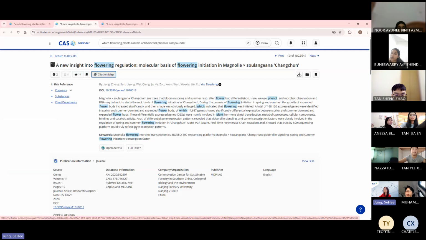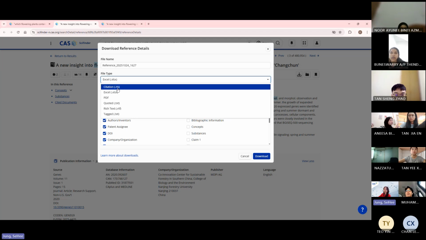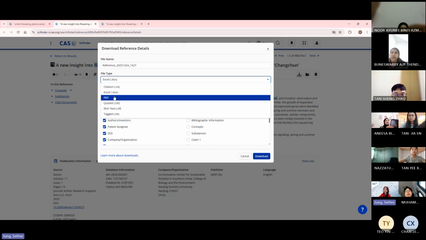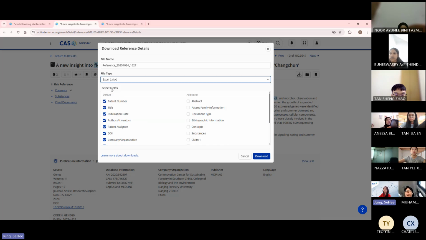So we've looked at the title, concepts, substances, cited documents. And if you think that this document is important and you want to save it, there are mainly two types of saving. So there is download detailed information. Clicking on this button, you can download the reference detail as an Excel or citation, PDF, text file, RTF, etc. You can choose the fields.